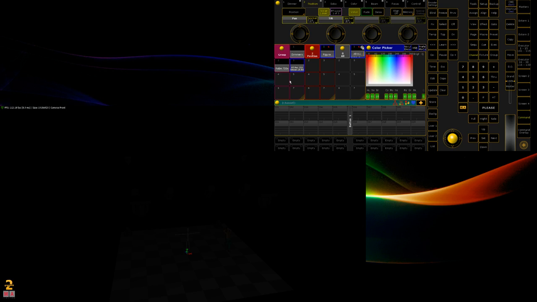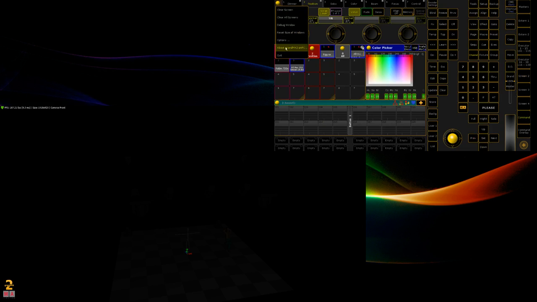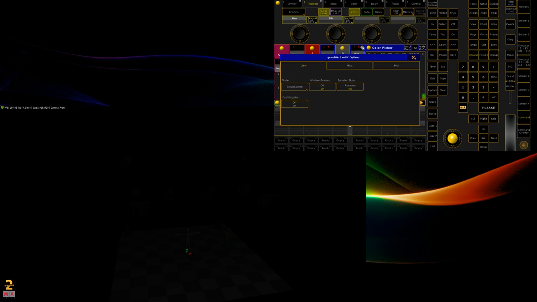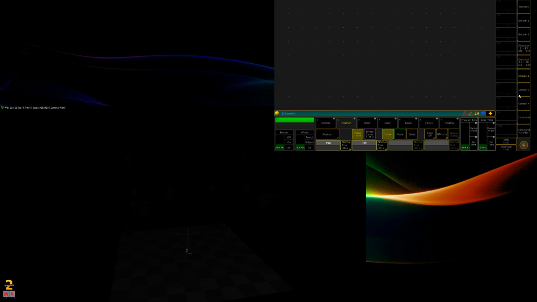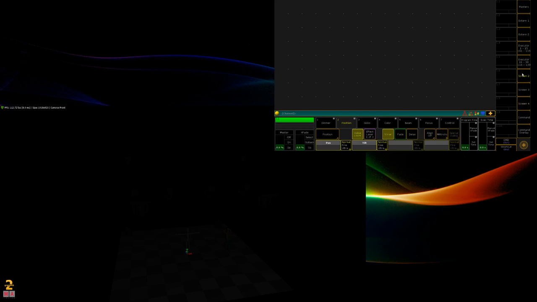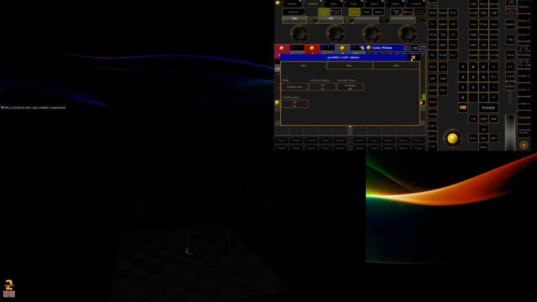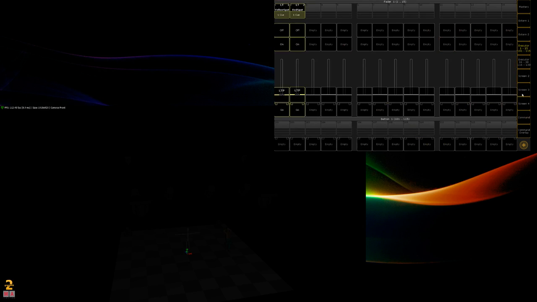To do that, we're going to abandon this little screen that we've got here, and we're going to start using screen 2. Now, screen 2 has a couple of options. I've got it in command wing mode, and you can change that in the options menu. That's what it looks like normally. And then on screen 3, you've got your fader positions, or on screen 4, because we're basically emulating MA2 full size. So anyway, we go options, and I'll put the command wing back on because we're only going to use about 6 sequences anyway.